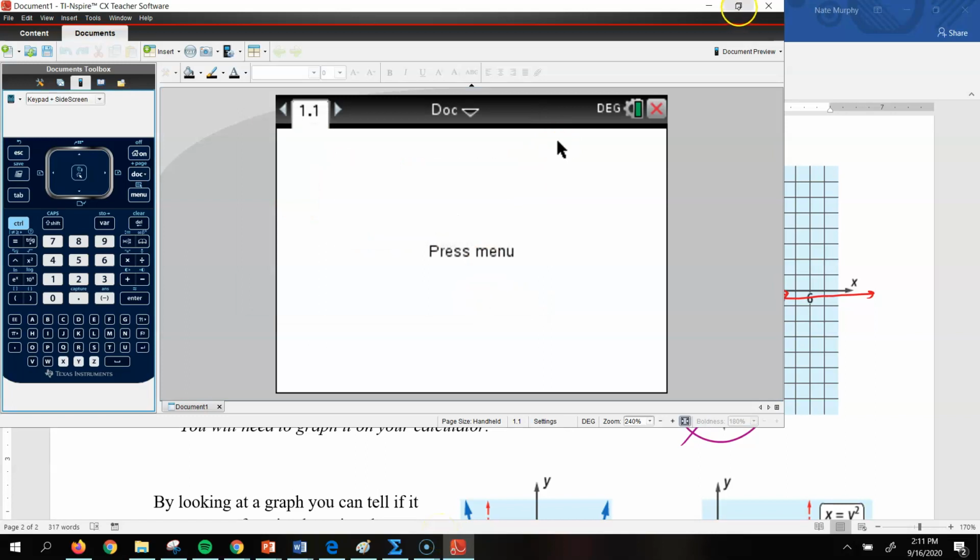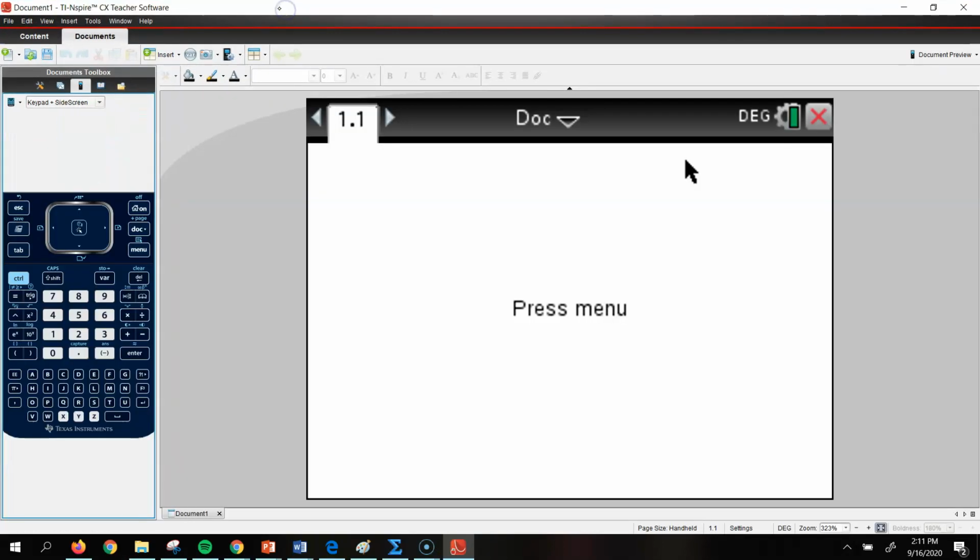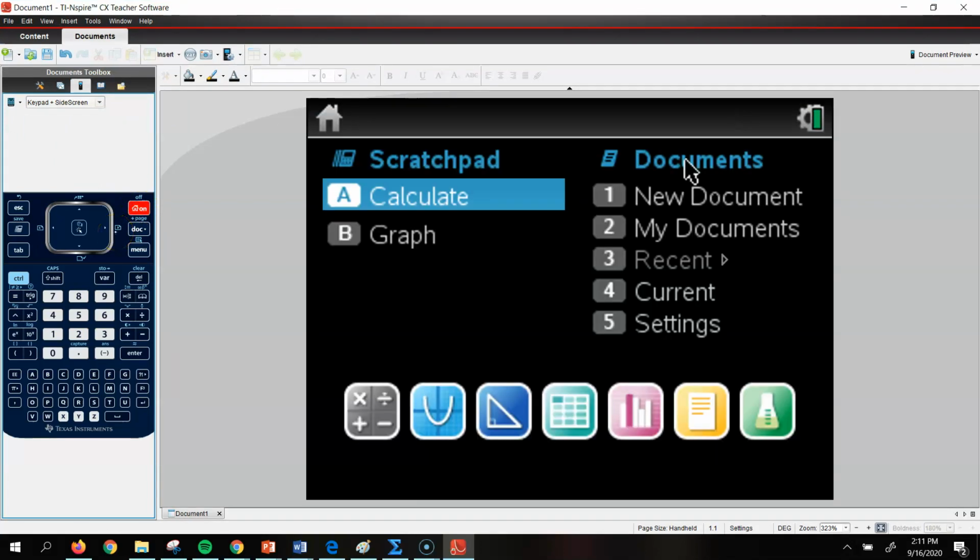All right. So let's go. So if you're not familiar with the TI Inspire, let's review how to do this. So we're going to click on the home button there in the top right corner. And please don't use the scratch pad where it says graph, because if you go there, you can create a graph, but then every time you click on that, it's going to bring up that previous graph. And if you change any of the Windows settings, then you got to delete the previous graph, and it just gets to be a real mess.